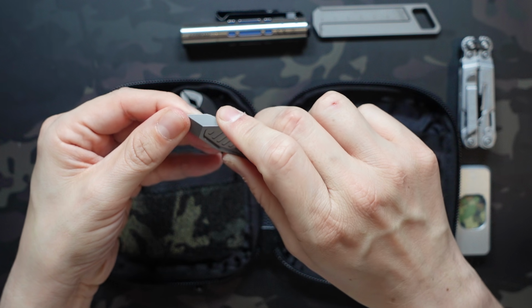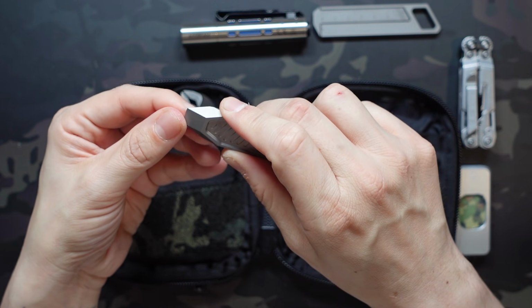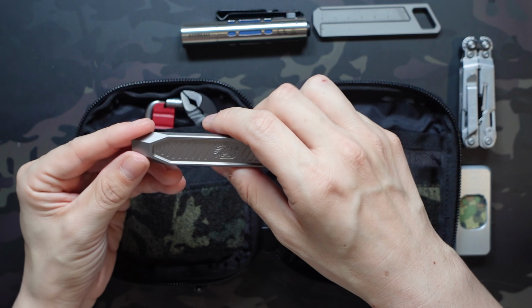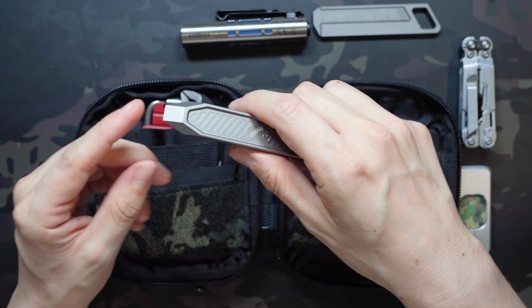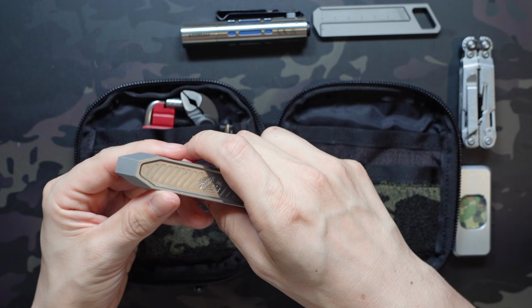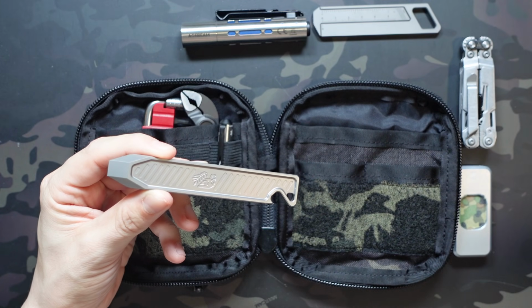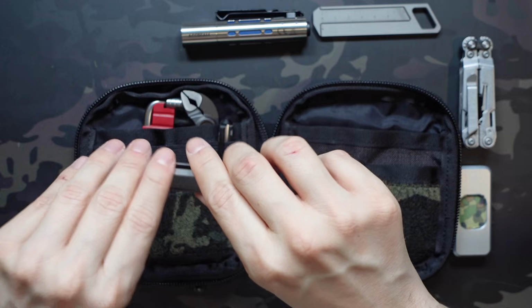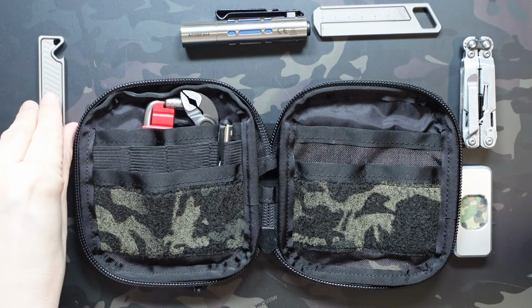Obviously, maybe not as much strength as a more stout tip, but it's a sharper tip, so you can easily cut through tape and boxes and things like that, packaging, and also easier to get under. I know some of my pry bars, I tried prying up old staples and stuff from a staple gun, and they just wouldn't fit under there because it didn't get flat and narrow enough, and so I really like that about this one.